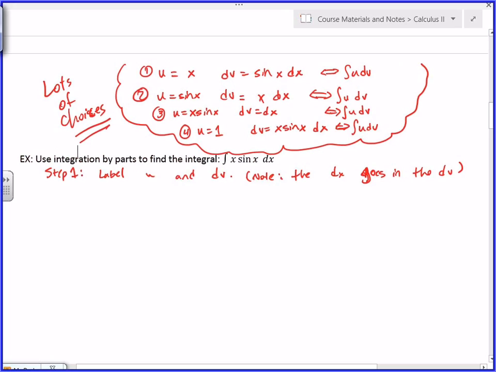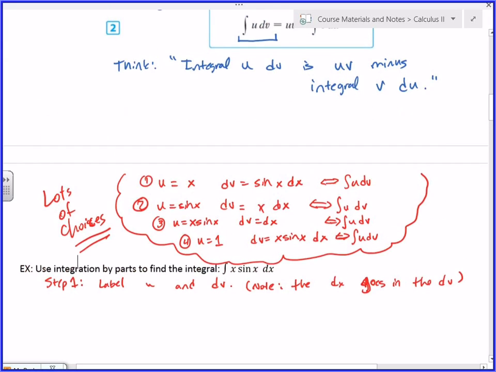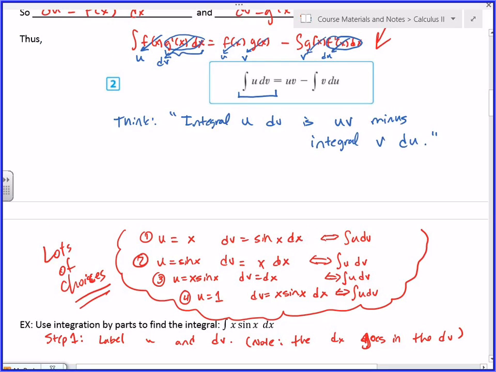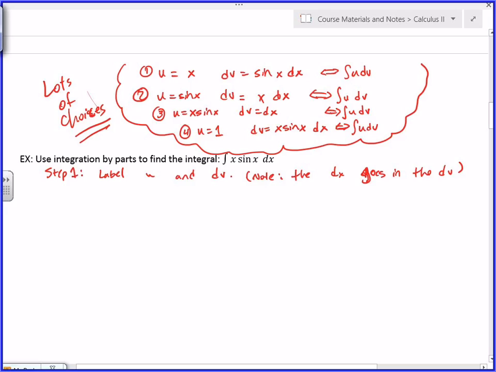Well, generally, when you just have an algebraic expression like x times something, you know that taking the derivative of that x is going to get rid of it, right? So if you look at this formula up here, the one that's getting the derivative taken is the u, right? You're going to be doing du. So it makes sense in this case. I'm going to write down integral x sine of x dx. I'm going to let u be x. I'm going to let dv be sine of x dx. So what you're hoping for is that when you apply the formula, the u term gets simpler or goes away, and the dv term is easy to integrate.